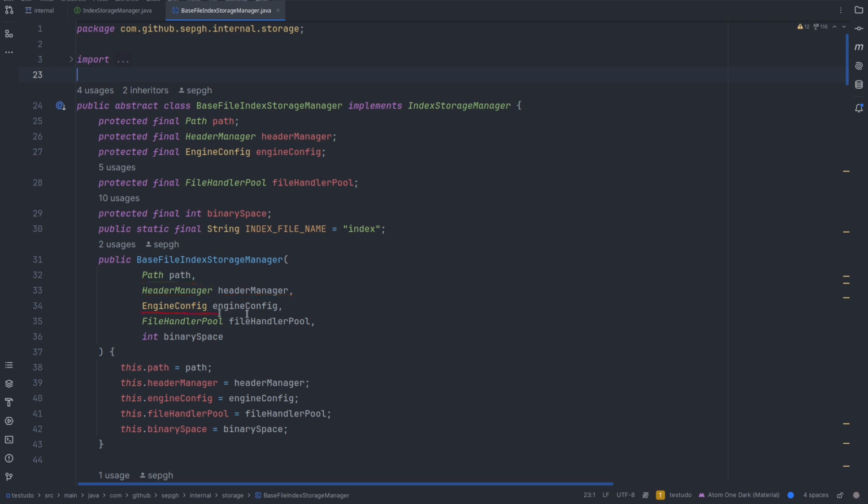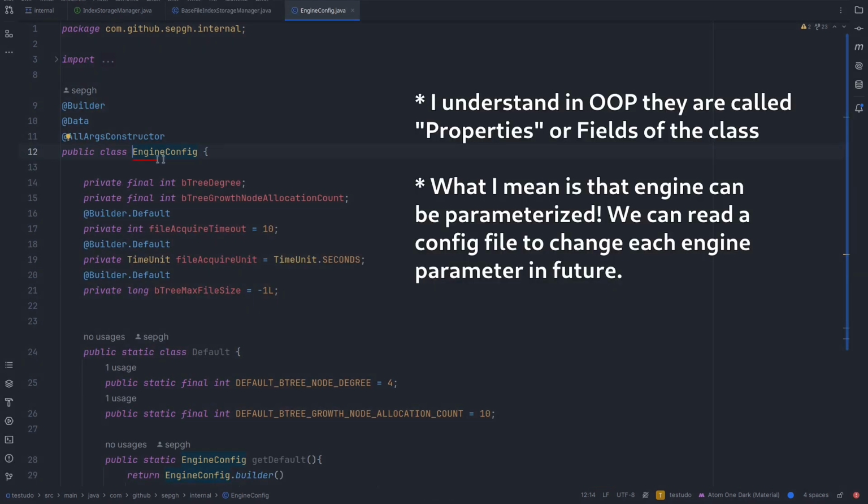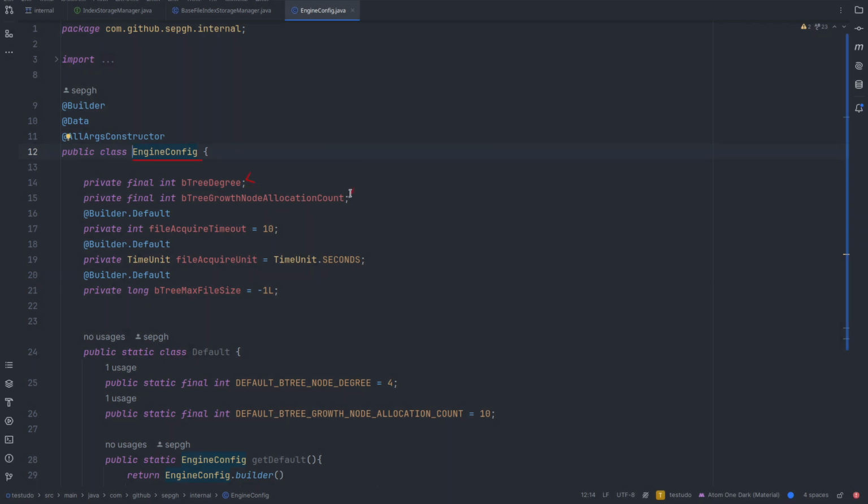Next, we have engine config, which right now is not complete. The engine config has some parameters, such as the degree of the tree, how many nodes will be allocated each time we are growing the tree, how long we can wait to acquire index files, and the maximum size of a B+Tree index file.